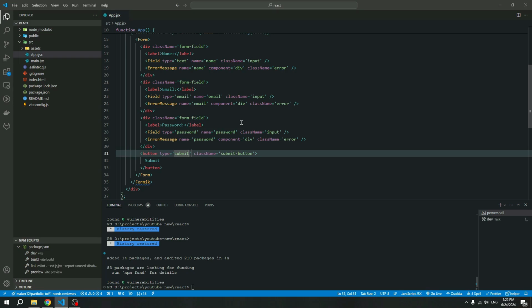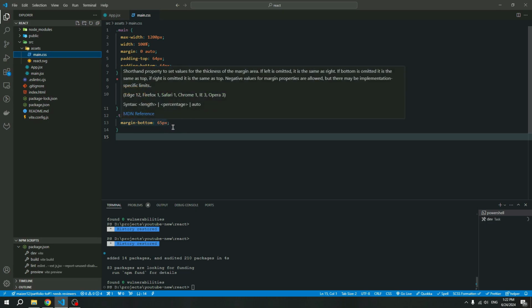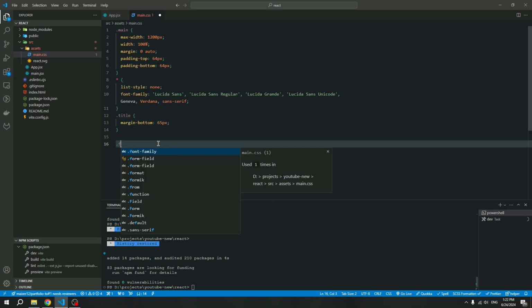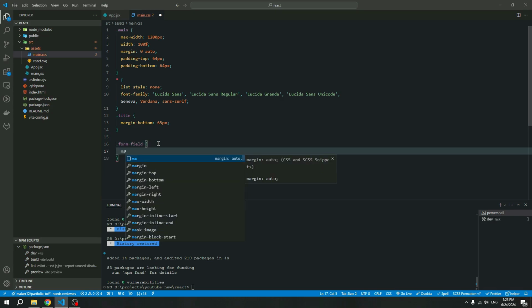Okay, now let's add some styles to make our form look better. Create a file. I have a main file, and we can use this file, but you can create another file if you want. And let's add some styles. First we add space between form fields, create margin bottom.